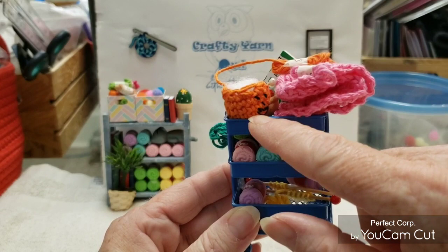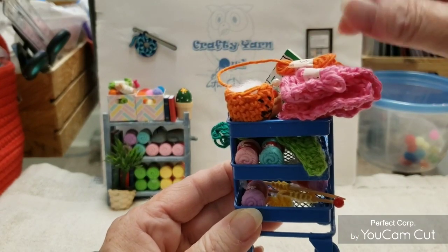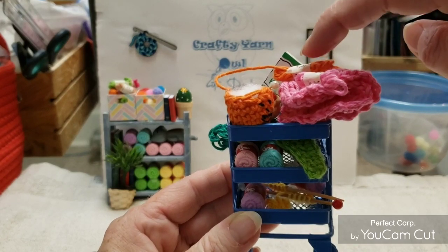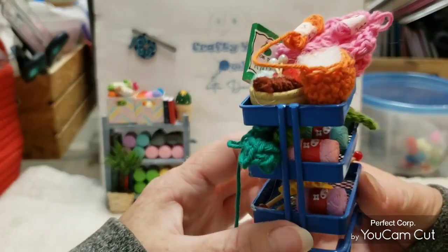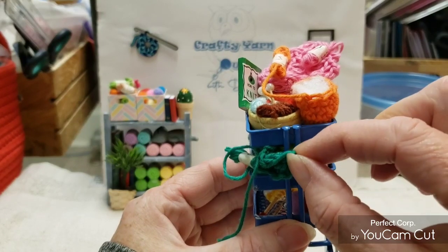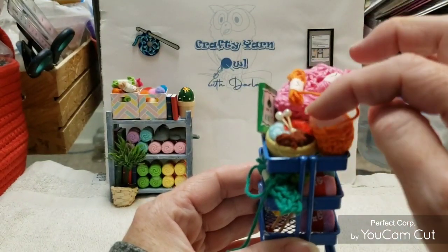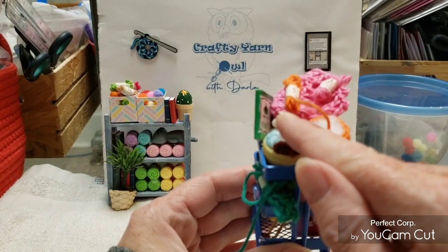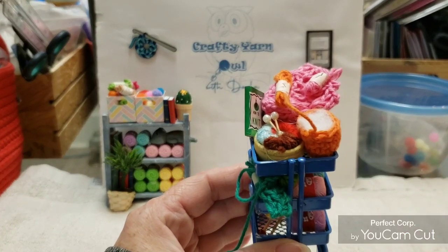Crocheting a pumpkin here, not quite finished, it's stuffed, just have to close it up. And there's the skein of yarn. Okay, so let's just turn it to the side. Here we can see something else that I'm crocheting, possibly a blanket. And then there's a little basket with some yarn in it. I'm thinking those are knitting needles maybe, or I don't know, some kind of pins.